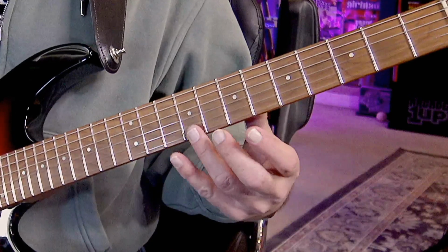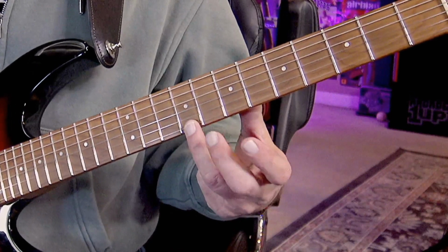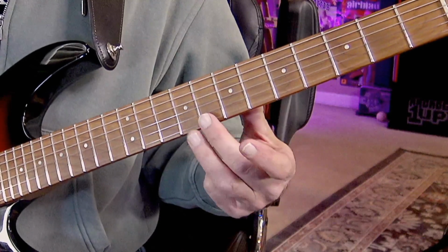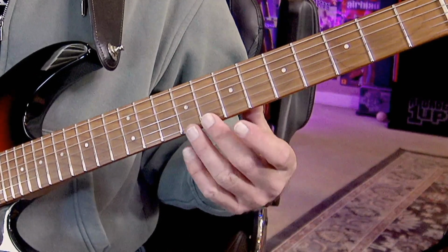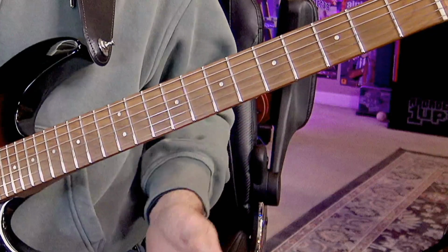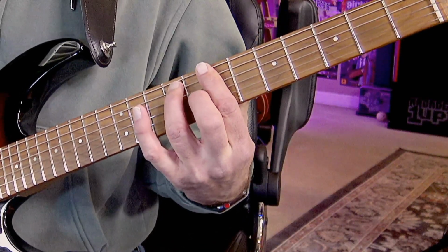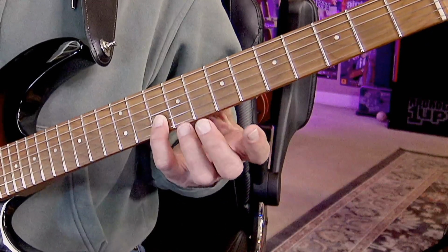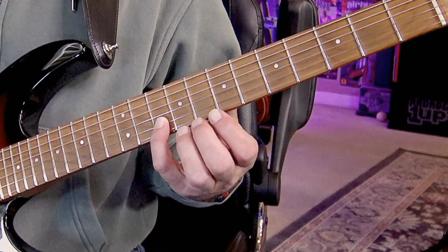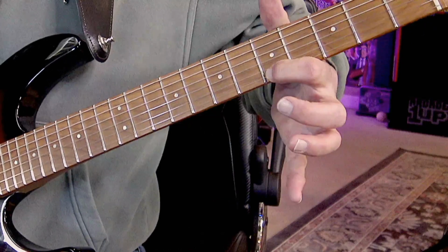Okay, so the beginning of the lick is going to go 9th fret on the E string, which is our major second compared to the B. That's our C sharp, and then we're going to go to the 8th fret. It's a weird little interval on its own, but if you work your way around the chord and start to target some of the notes, then we go to our 7th interval, our minor 7th interval, which is that A. We're going to find it here.